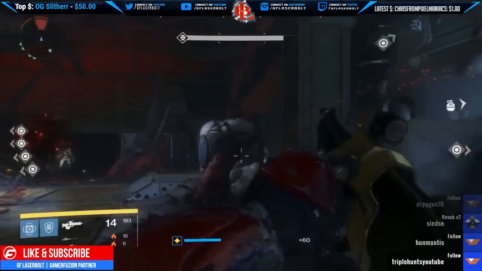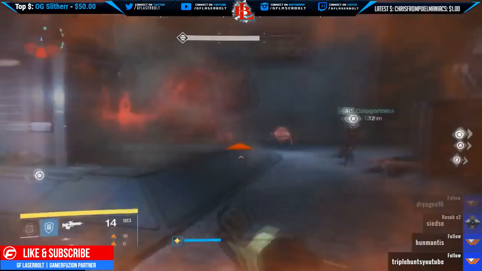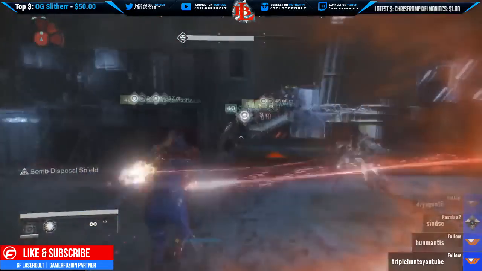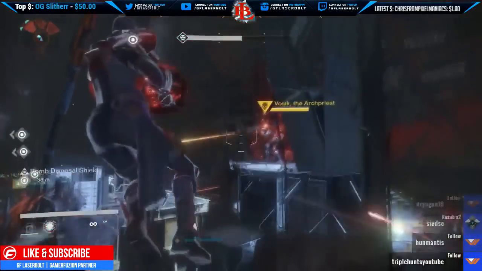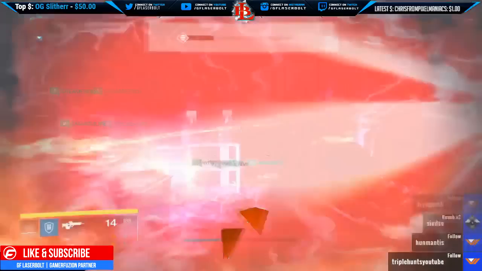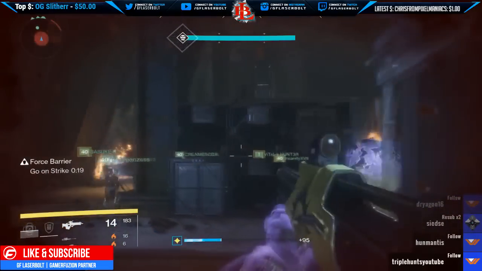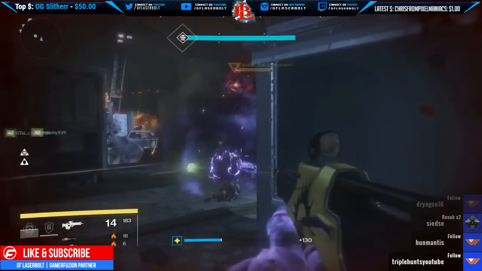This by far requires a lot of communication, not only because there are a few mechanical changes, but also good callouts so you can know when you need to move and where to go. So let's start off with the changes in the overall and general mechanics of this mode. As you know, in normal mode, everything stays very similar.